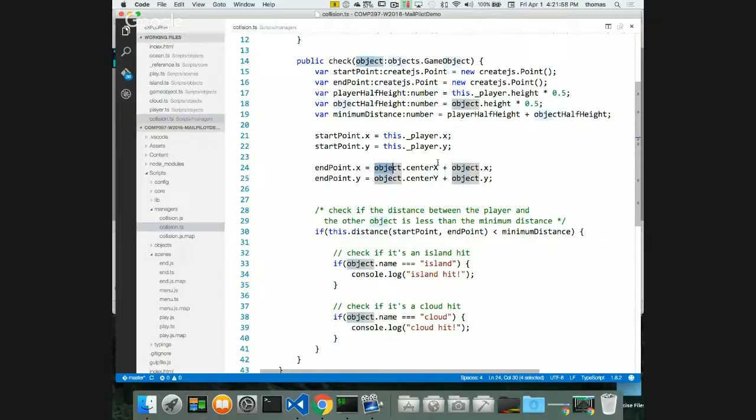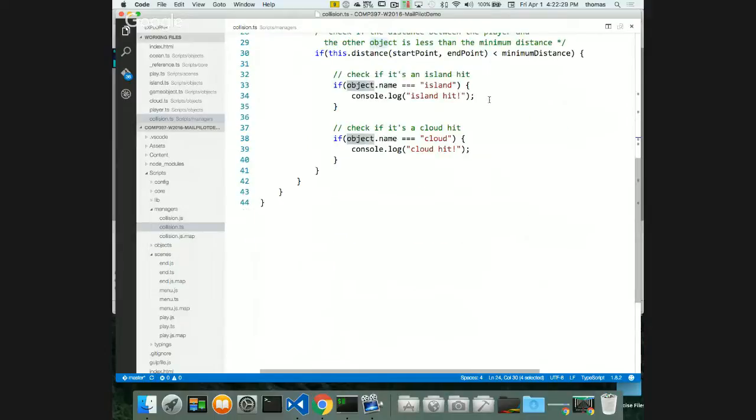Why? Because if I want to do pixel perfect collisions in a 2D or even a 3D game, it's going to be too heavy on calculations. This method of checking the distance over and over again is actually cheaper calculation-wise than checking whether this pixel of this thing and this pixel are colliding. Pixel perfect collision, bad. Don't try and do that. You might find pixel perfect collision code online, but it's very heavy and it'll really slow your game down. All right, so now we know we can get a hit.